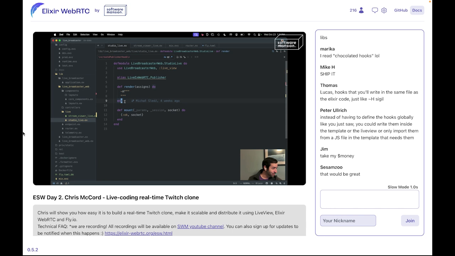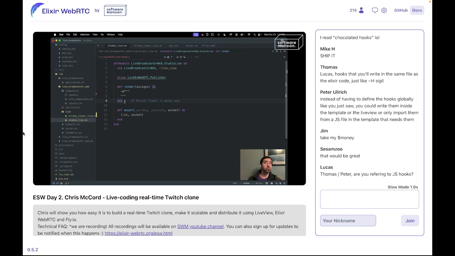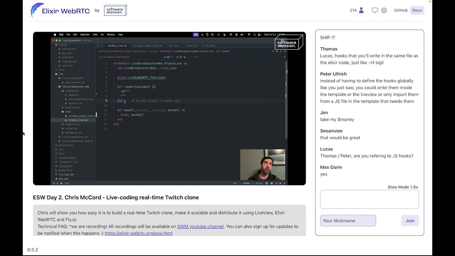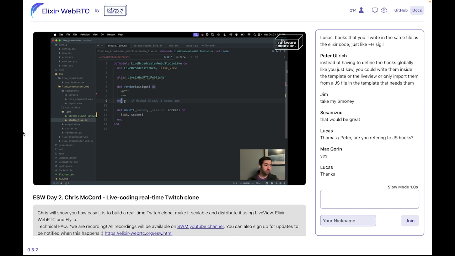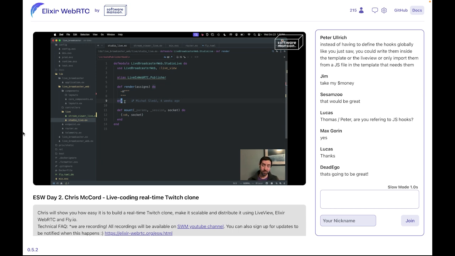Yeah, so some of what Peter's saying about defining the hooks, you could write them inside the template. The goal for co-located hooks is that userland or library code could co-locate the JavaScript source where your Elixir code is located, your LiveView or live components. Behind the scenes that is going to be sucked into your application bundle, or however you want to handle it. It eventually needs to land in userland. It's just browsers are pesky.